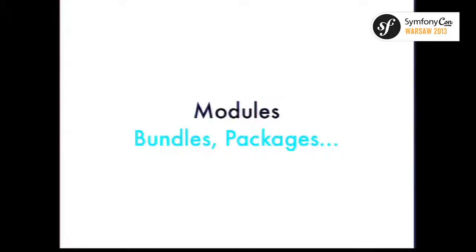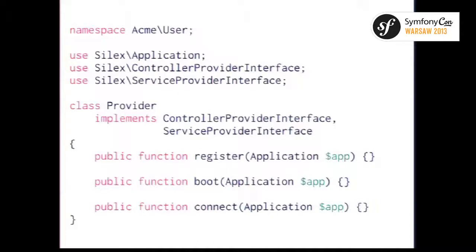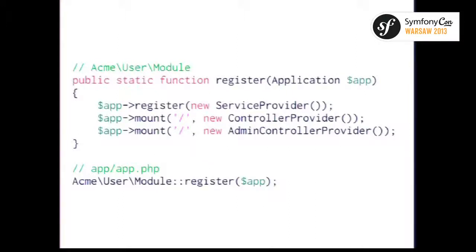And all I'd say about that is just pick a convention and stick to it. So perhaps if you have a user bundle, package, whatever you want to call it, then have a service provider called service provider, have a controller provider called controller provider, and then in main you know where to look and you just mount those and register those as you go. Another option is to have maybe just one provider that does both. It's both a controller provider and a service provider. This keeps things nicely in one file and it's easy to look at. Another option, if you have even further, would be a simple static method or something like that. I won't hang about too long, we'll move on.